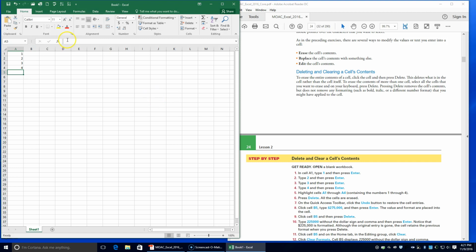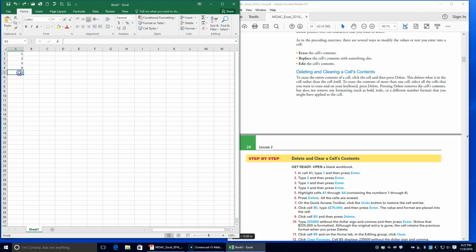And it says to highlight all of the cells A1 through A4 and press Delete. Okay, so you can highlight certain cells that you'd like to delete the contents of. On the Quick Access Toolbar, it says to click the Undo button to restore all the entries.